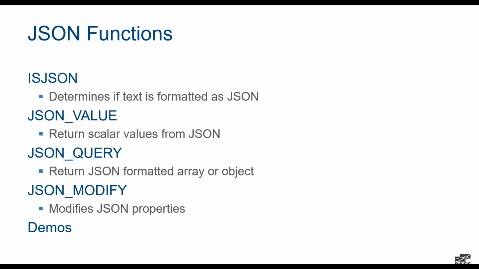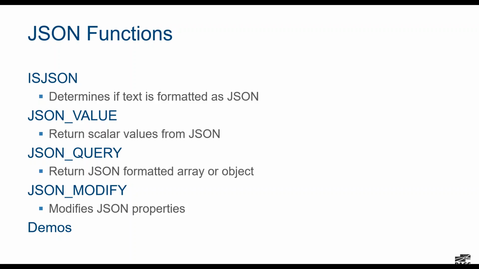So this is a great way to make sure that the text values or the varchar values that you're looking at will actually be JSON, because if they're not, then you're not able to use some of the other functions we have available. JSON_VALUE will go grab a scalar value out of the JSON document. So you can pull an attribute, you can pull the attribute off an array, an object within an array, but it's basically focused on a scalar, so it's always going to return one value. As a result, when you interrogate arrays, you actually have to specify which member in the array you're looking for, based on that zero position.